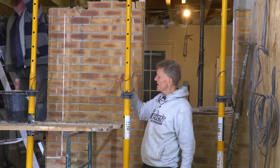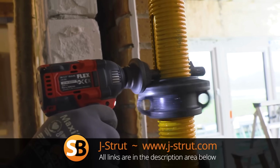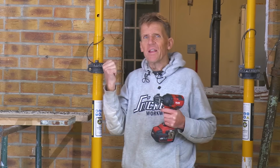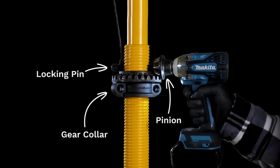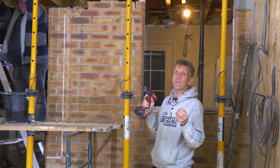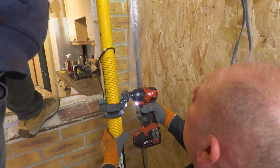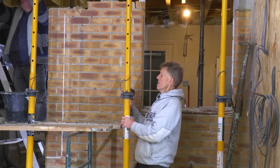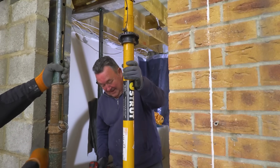They're using these j-struts for the acros. They've been propping the whole thing up with them. Instead of having that lever, and if you're working close to the wall, you know what that's like. You're trying to get it round, and then you're tapping it round with a hammer. You've got this little pinion that allows you to wind the j-strut up and down using an impact wrench, not an impact driver. They're too small, 1/4 inch. This has got a 1/2 inch drive on it, and that's just about right for doing it. The great advantage is it's very quick, and obviously you can make minute adjustments, which is quite nice. You know, just give it a little tickle and it'll tighten it up a little bit.